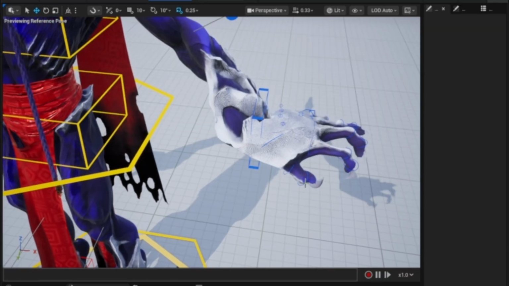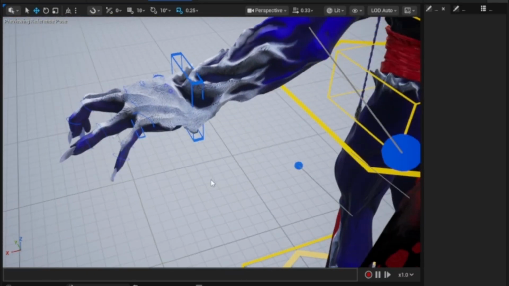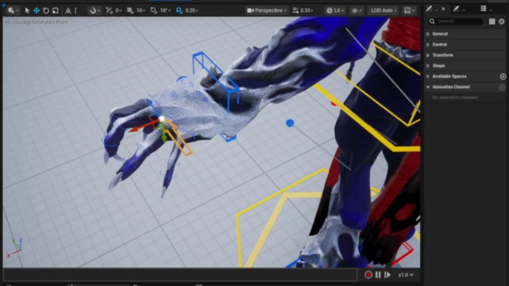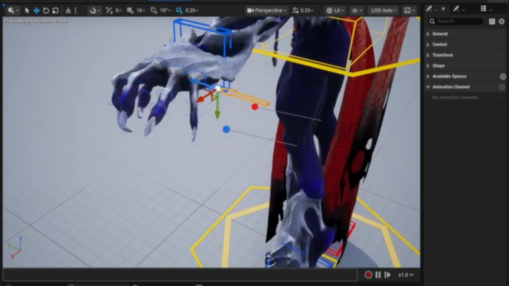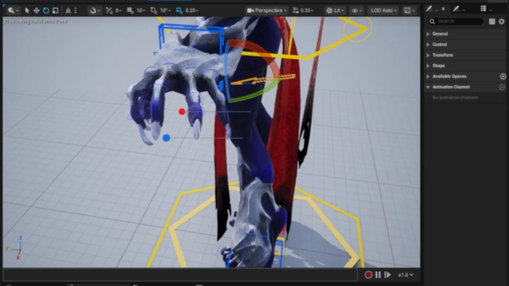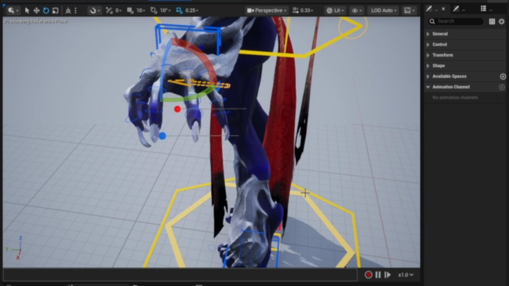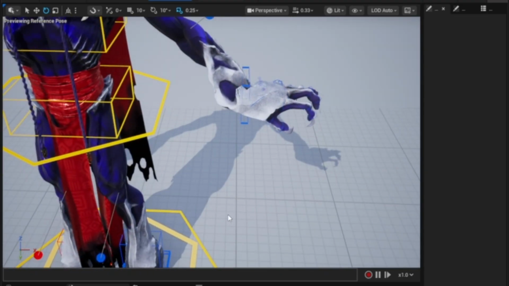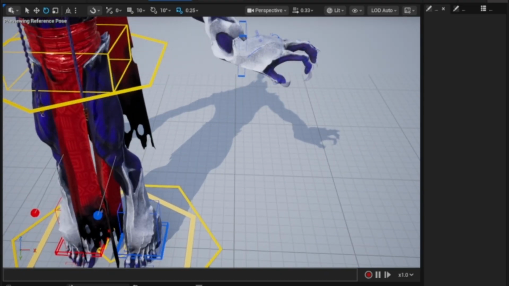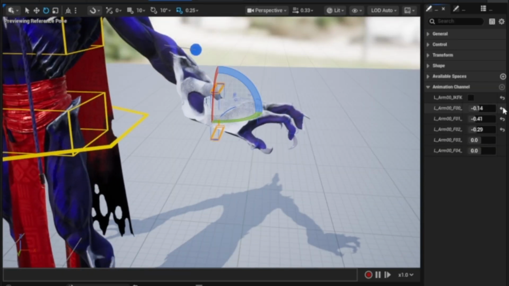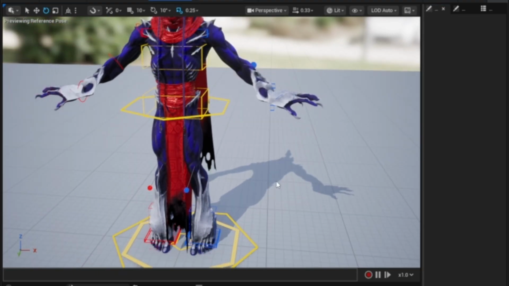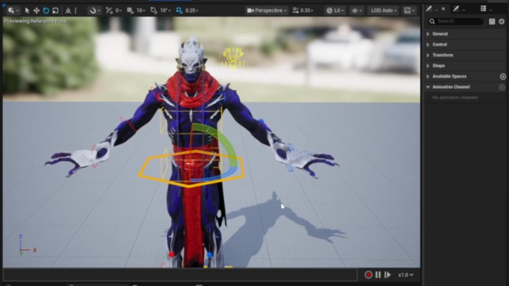Set. And on the IK side of the arm, there is one of these auxiliary pivots set up for the arms. Oops, forgot to set that one up. But it works just like it works on the legs. Set all of these. And that's pretty much for the whole rig.